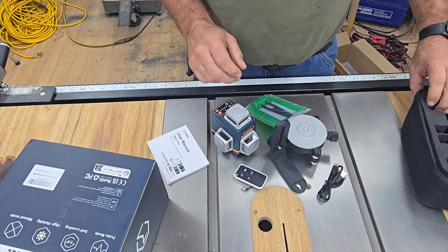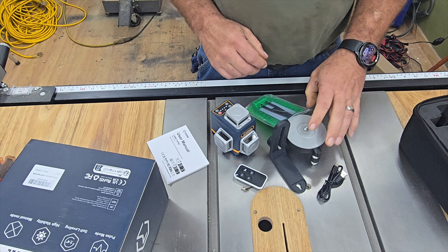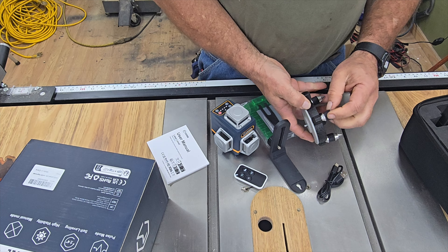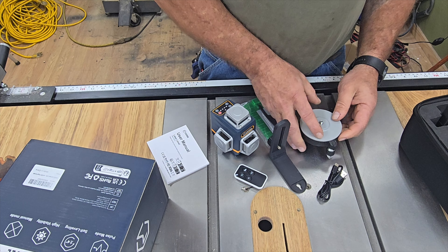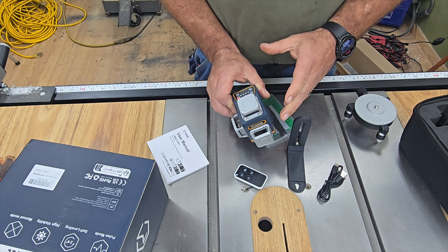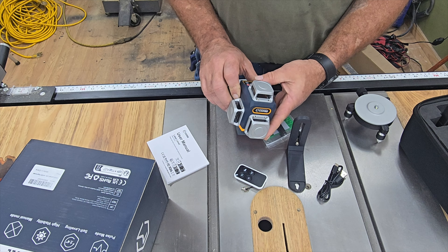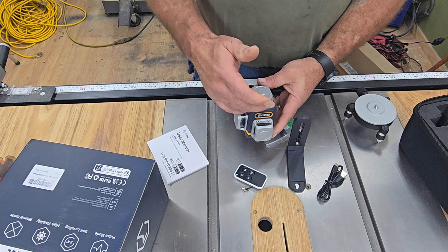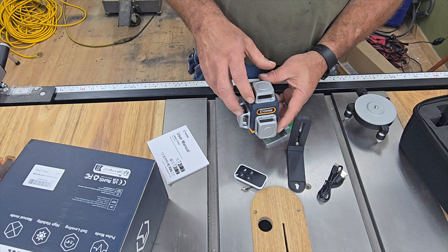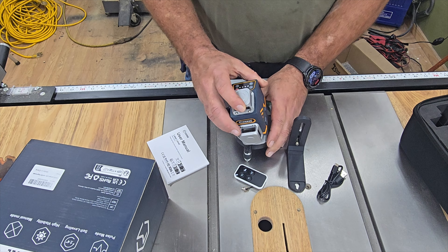So this is what comes in the box — it's got a nice closed foam container. You've got a little small swivel you can rotate, and that kind of brings it in, because all these laser levels work on a pendulum inside and they only have a certain degree they can compensate for. So if you're on an angle too great, they will have a way to flash to let you know the angle is too great and you will need to get that closer so it can be level. A little stand like this works pretty good.